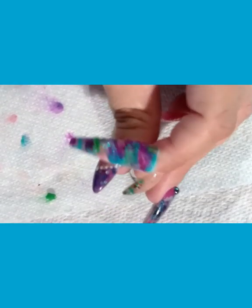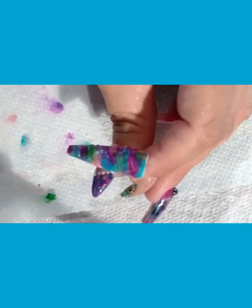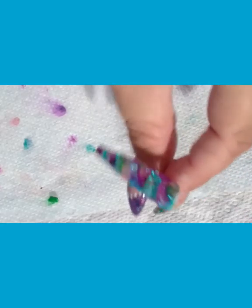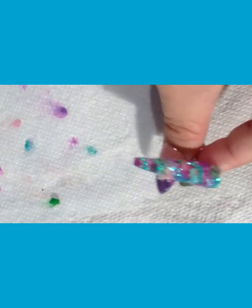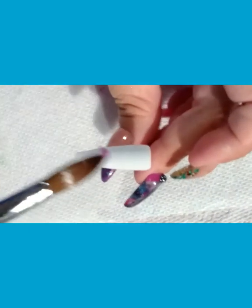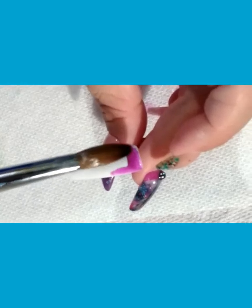Alright, so I'm almost done with this one. Okay, so let's see. This next nail, I think it's gonna be like an ombre. I think it's gonna be like a three colored ombre.